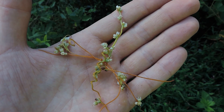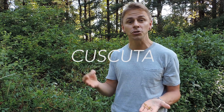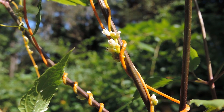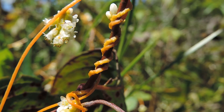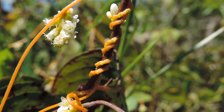Dodder belongs to a large family of plants known as the Convolvulaceae family. You're probably familiar with that family if you're familiar with Morning Glory, Bindweed, even sweet potato — Ipomoea batatas — they're all in that Convolvulaceae family. Dodder belongs to a rather large genus of plants known as the Cuscuta genus. There are about 200 species of Dodder worldwide, and all of these are stem parasites on other plants. Soon after germinating from seed, Cuscuta plants wrap around a host, penetrate their host plant via little tooth-like structures, and suck out water, nutrients, and carbohydrates from their host.